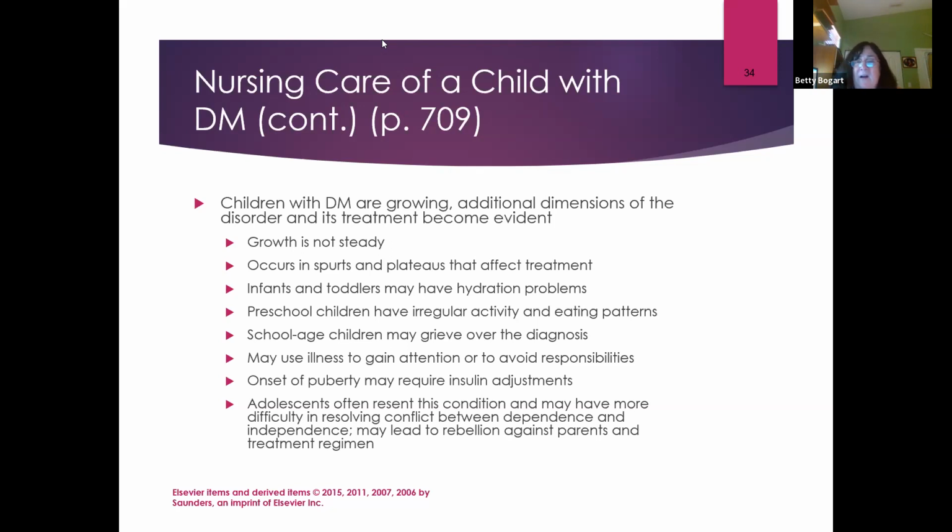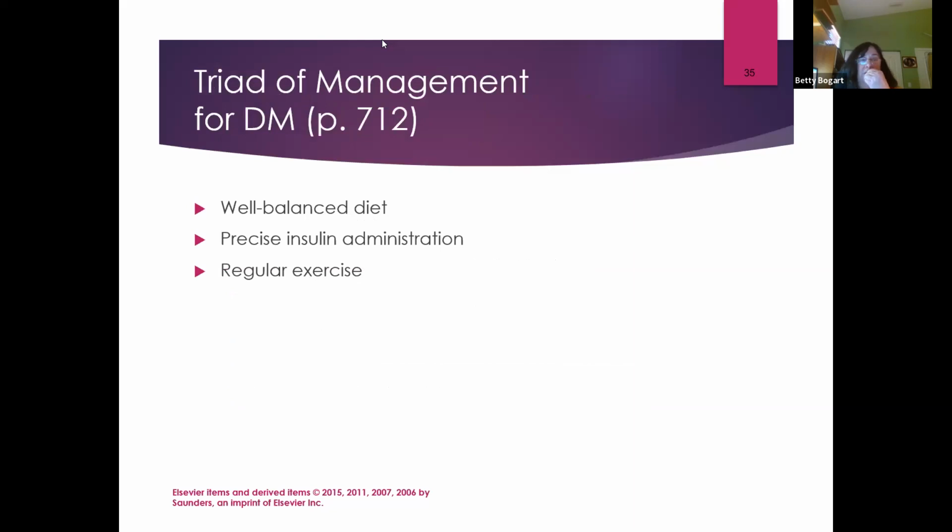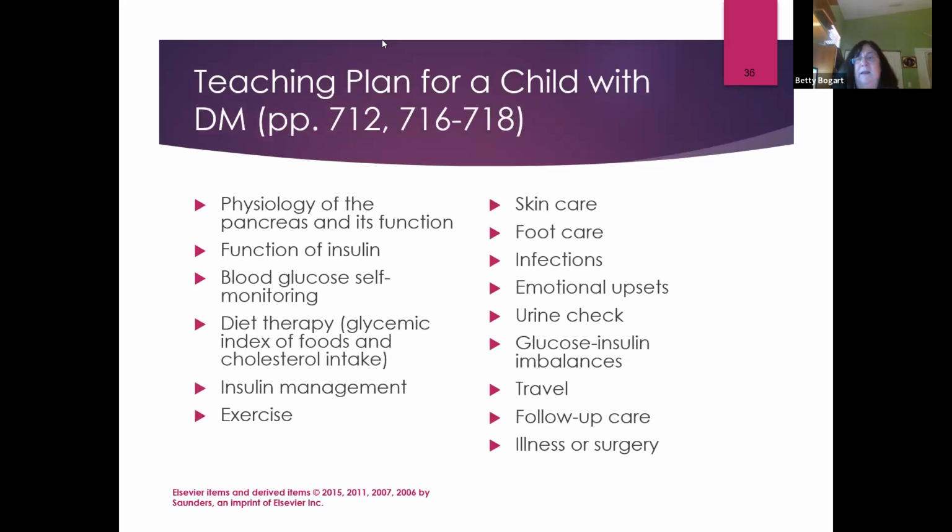And then having a kid take care of themselves, having the responsibility of making sure they check their blood sugars when they wake up. Kids 4 and 5 years old should be able to do that, but it takes a lot of patience by parents. And then think about when they go through puberty and all those hormone changes and those growth spurts. All of these things are going to need different diet, different insulin requirements, et cetera. So again, teaching those adolescents how to take care of themselves, to be on that well-balanced diet, to get that insulin they need, and then to be active, but to keep themselves safe as they're being active. So again, teaching the plan.